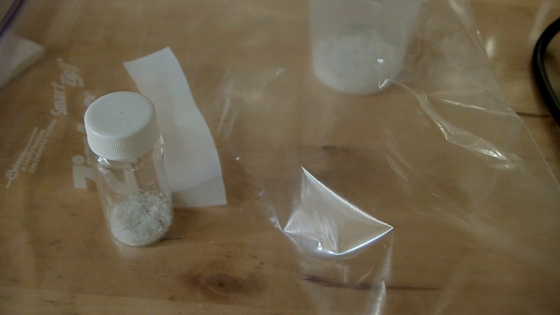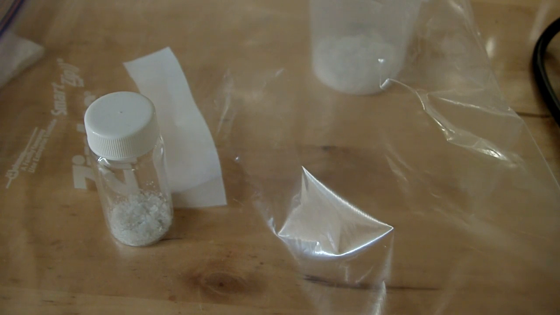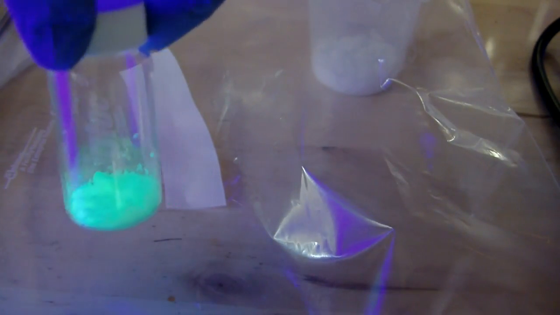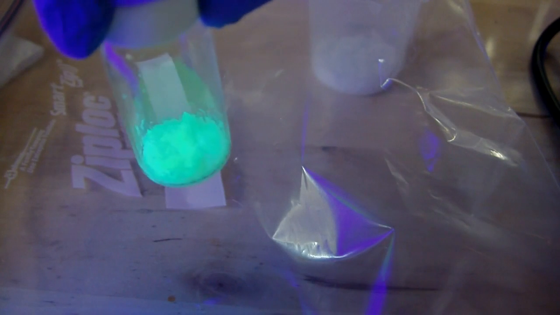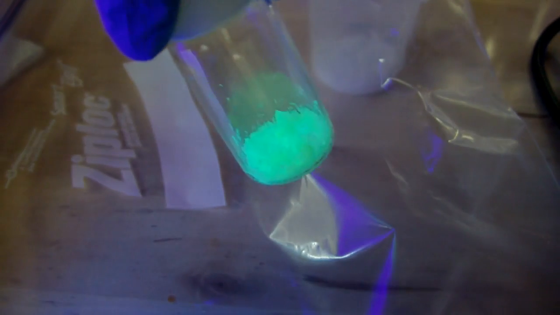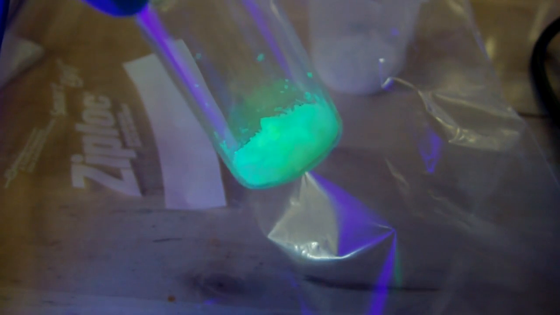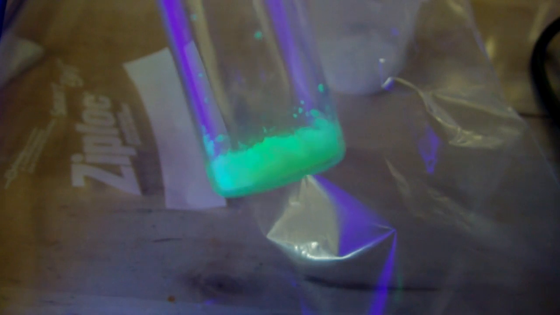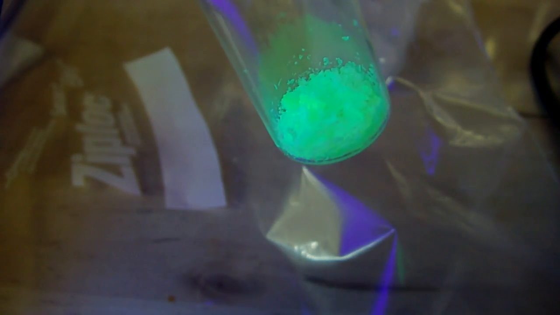The interesting property about terbium-3 salts and the reason why I made this compound is that they're very brightly fluorescent. I'm going to take a black light, turn that on, and shine it on these crystals. You can see they immediately glow - they're really bright green, beautiful green fluorescence. Pretty nifty. Thanks a lot for watching.